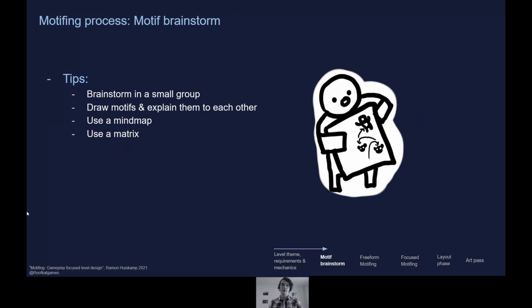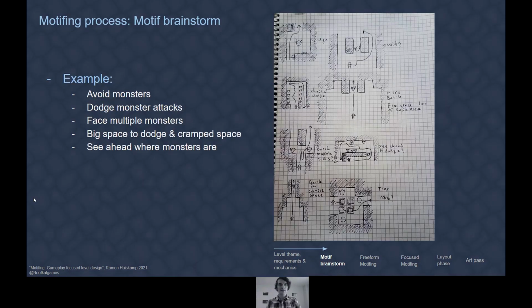Now, even if you're not showing them to anybody, it's still very helpful to draw motifs out, because it just gives you a nice reference, a little bit of spatialization for how you think this motif is going to work, and already allows you to maybe scrap some ideas that do not seem like they're working, even on paper. If you're trying to be very thorough, or if you're running out of ideas, you can use a mind map, or you can use a matrix, put down all of the mechanics and the dynamics that you're going to be having in this level, and see what kind of gameplay possibilities you can make out of that. So I did that for my example project.